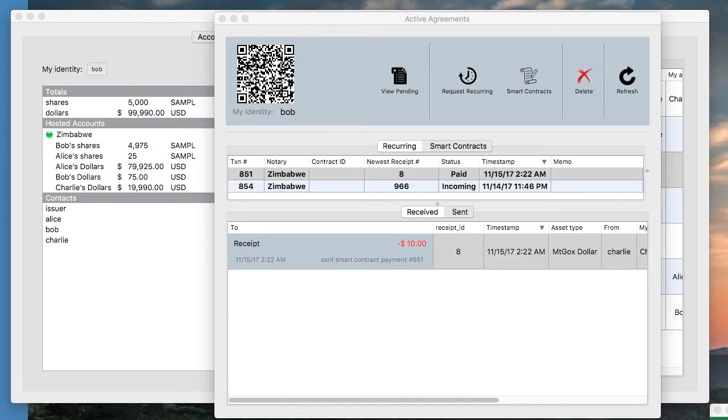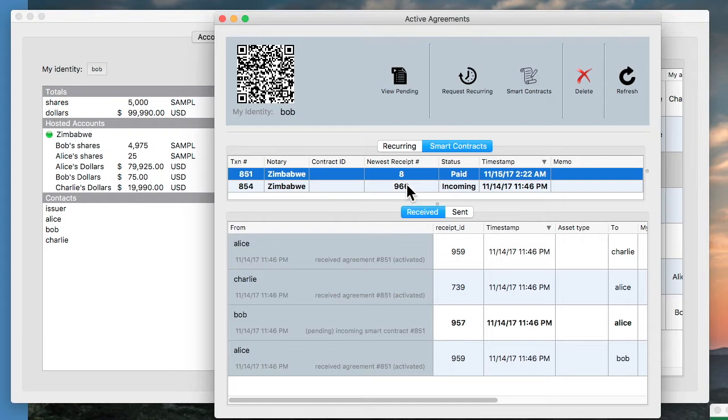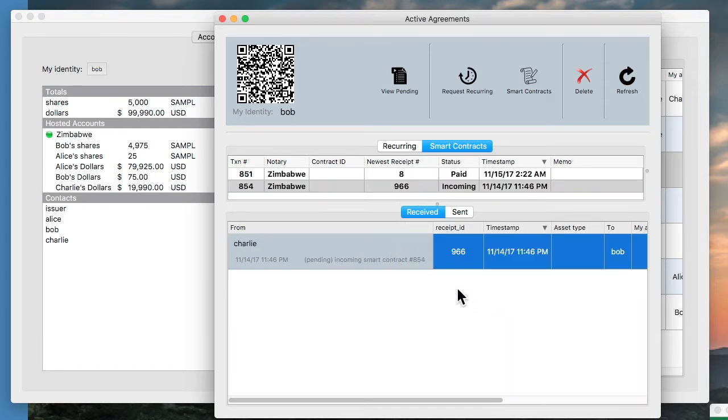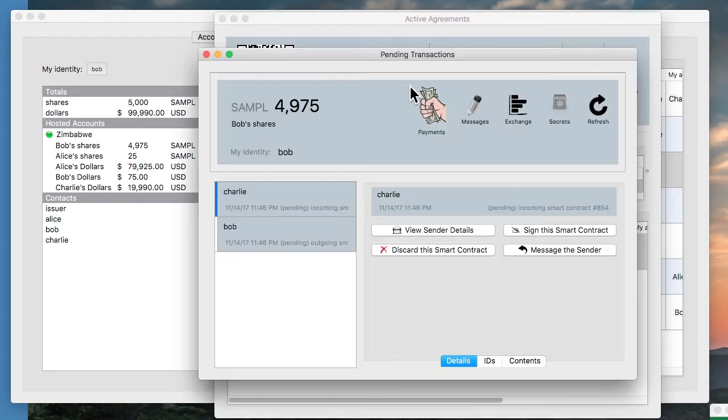We can see now there's the second smart contract that I ran to finish the demo. It's got a status of incoming. Here's the pending incoming smart contract from Charlie, waiting for Bob to sign it as the first marketer. So I'll go ahead and have Bob do that.